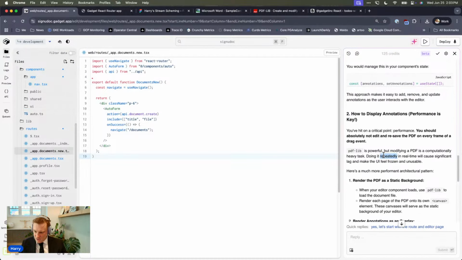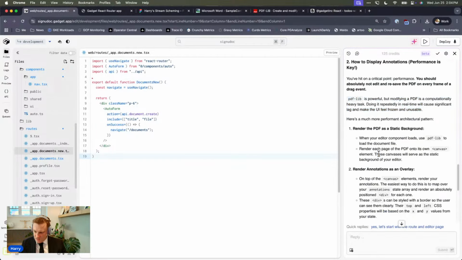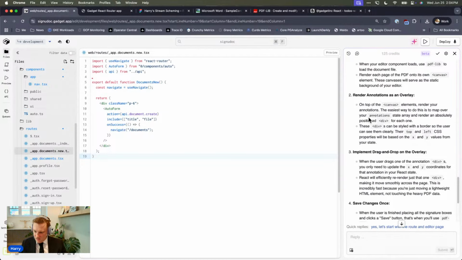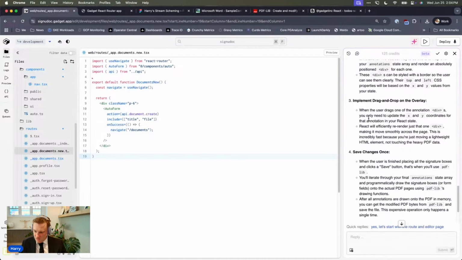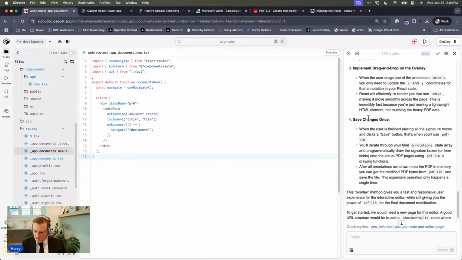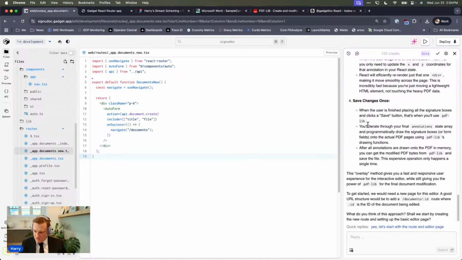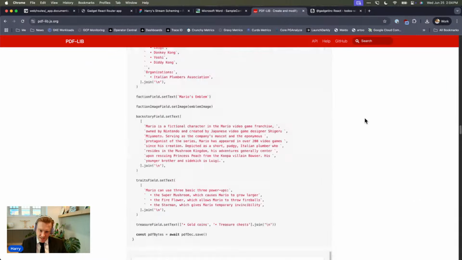Right. Doing it repeatedly in real time would cause significant lag. Render annotations as an overlay. Oh, God. I wonder if that's how this thing works.